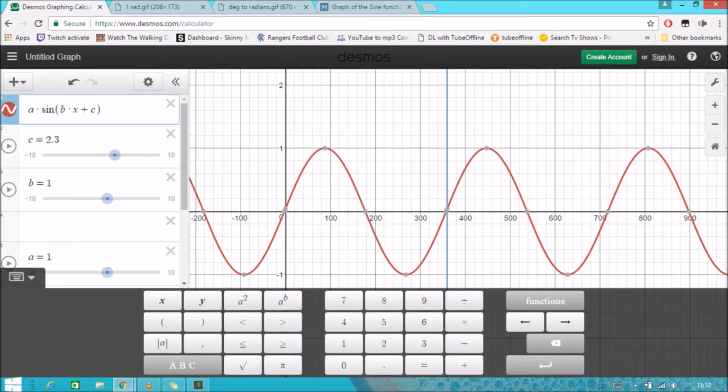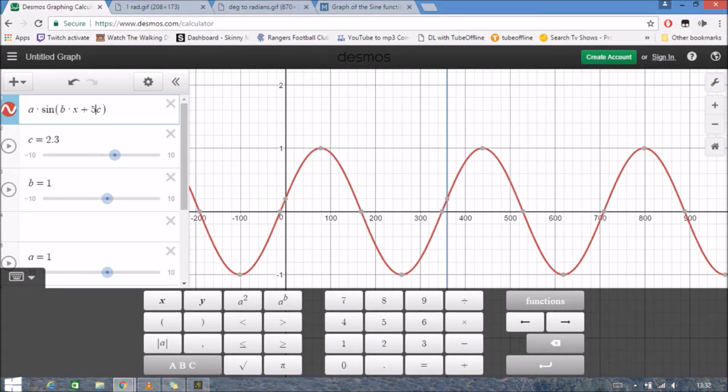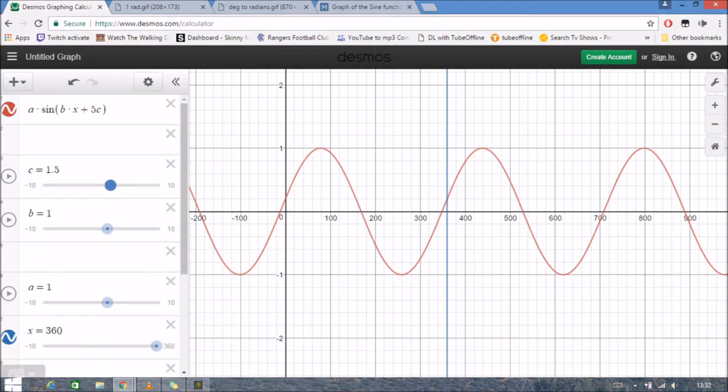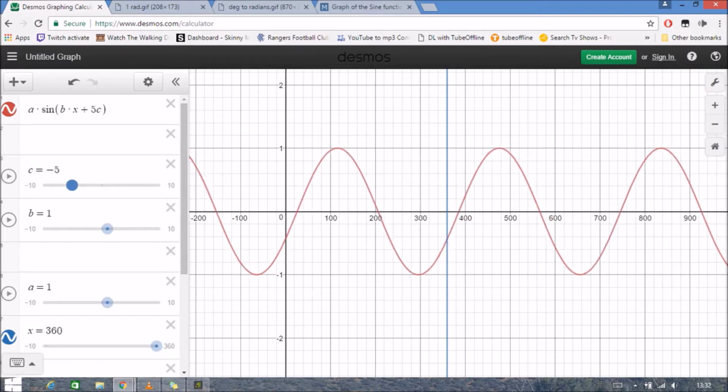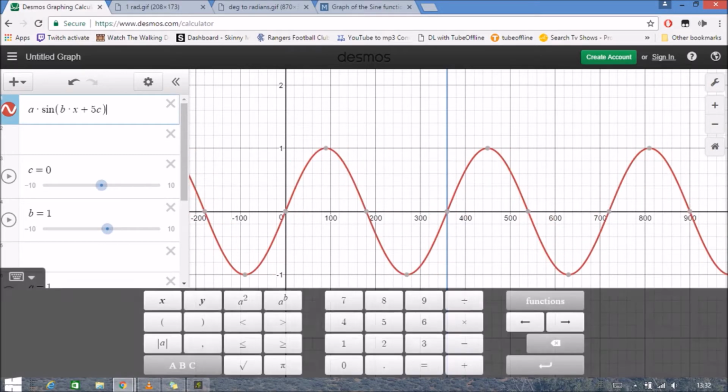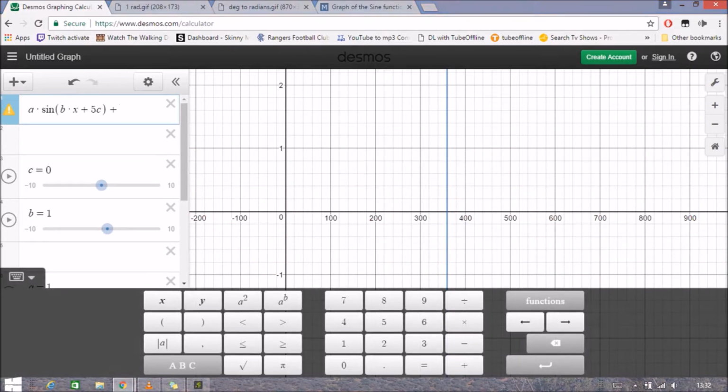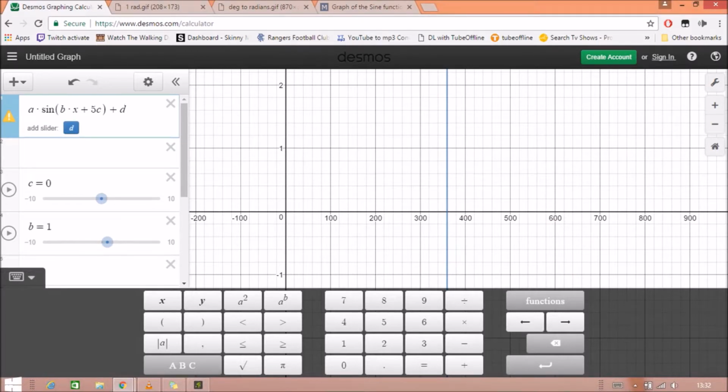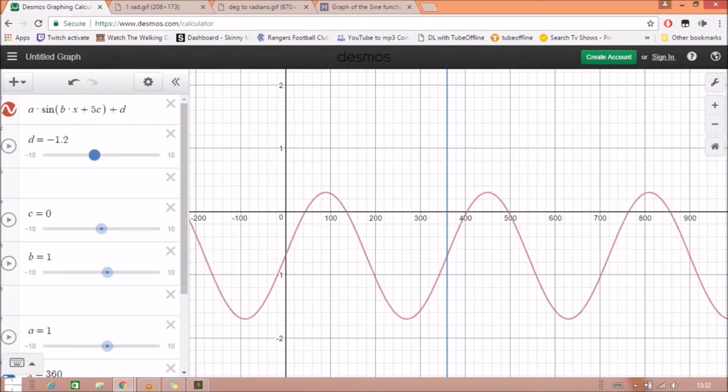I'll just make this coefficient a bit bigger, I'll make it 5 times whatever c was, just so you can see this happen a bit more obviously. If I increase the value, it moves it to the left, and it seems to move it to the left, which is perhaps counterintuitive, but it's what happened with the quadratic graphs last year.